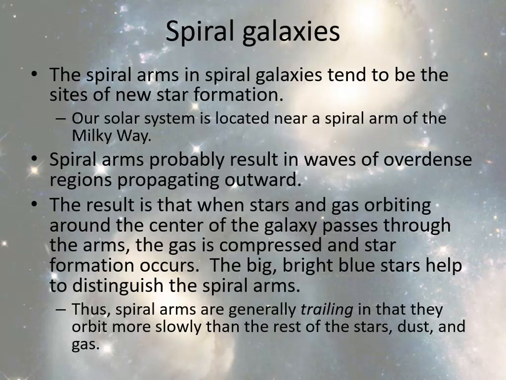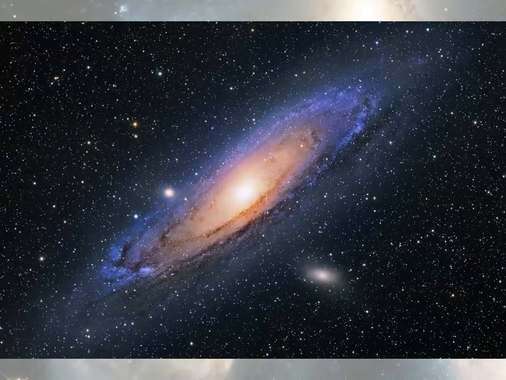But in any case, remember, the spiral arms generally trail the stuff that's actually in orbit. In other words, gas and dust goes through the spiral arms and then ends up getting compressed, which helps with more star forming regions, as opposed to the other way around. The spiral structure itself takes a longer time to complete a full loop around the galaxy than do the stars and the gas and the dust.